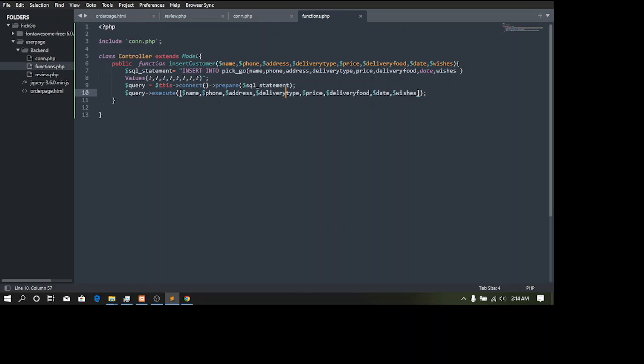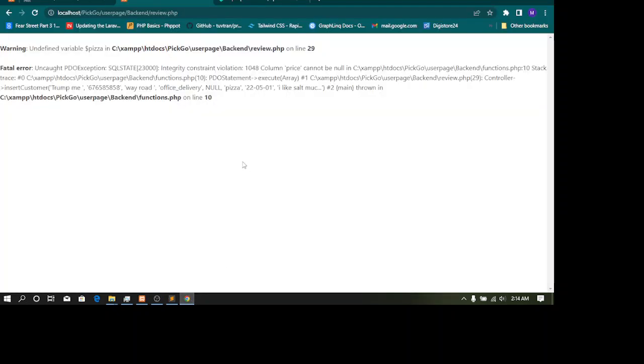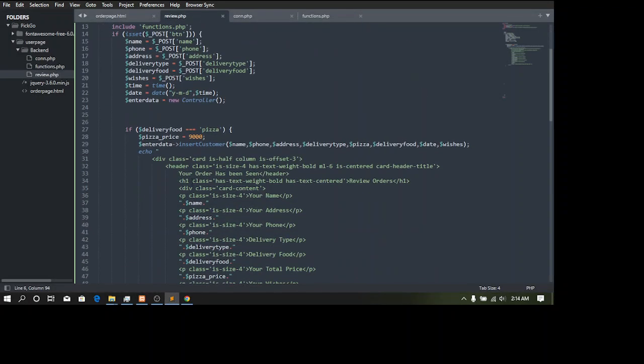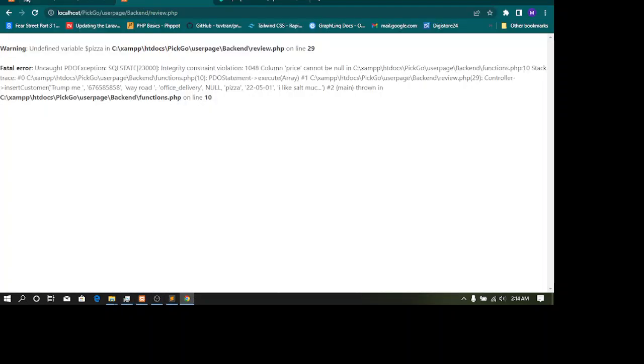What is the error? Show yourself. Delivery type, name, phone, address, delivery type. Okay. Undefined variable pizza online 29. This should be pizza price.